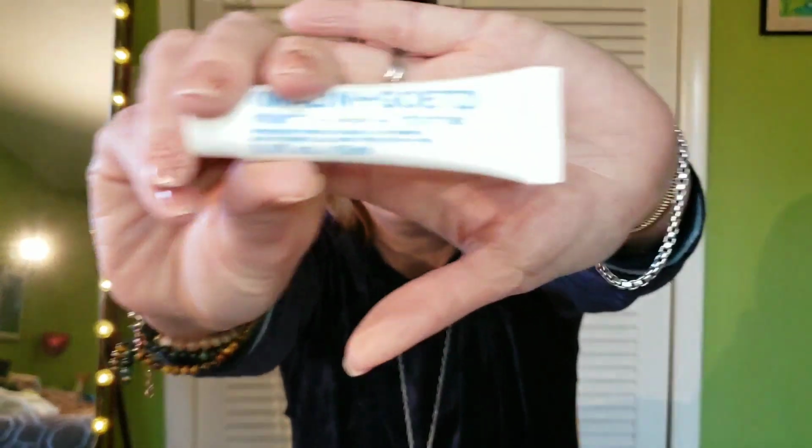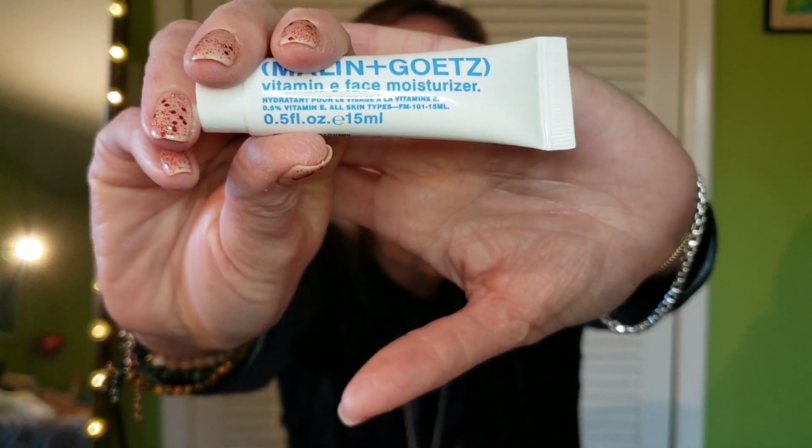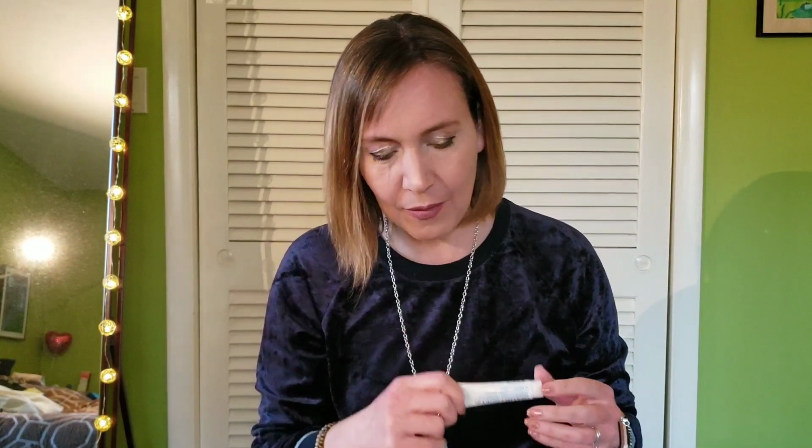And I do actually really like it, and I have to say, I would like to have this for when I go swimming, or just now in this time of year when it's really dry outside. I was out with some of my students, and I took a picture of the two of us together. And after I saw the picture, I realized how dry my skin looked. And I said to her jokingly, it looks like I need to drink water because I was so dry. And this looks like it would be a good choice.